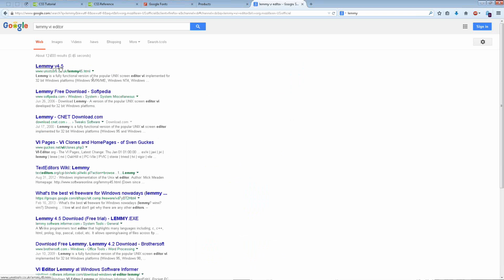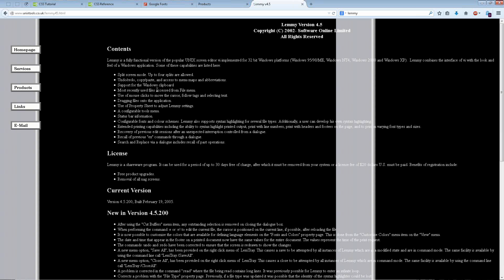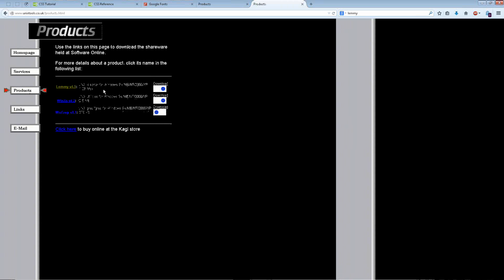Okay, so it looks like it's available from unixtools.co.uk. Yep. Okay. Wow, this is like old school. This tells you how old the editor is. This page is like from 1995 or something. Okay. So and then you can download any of these versions.